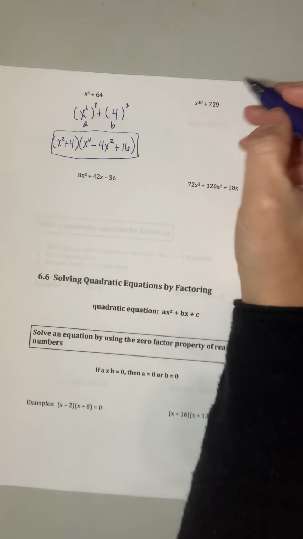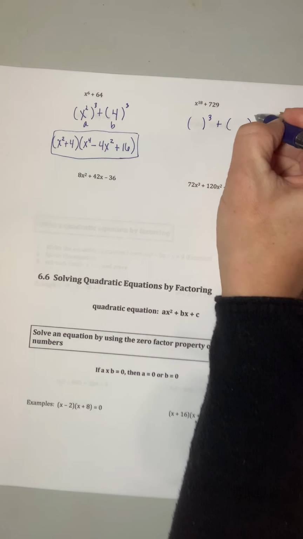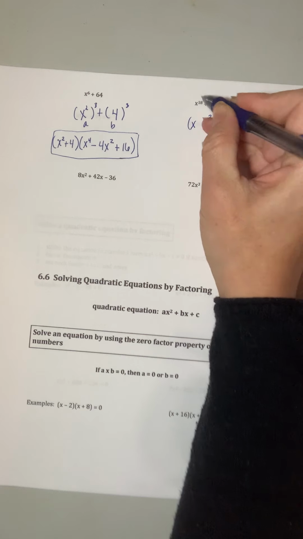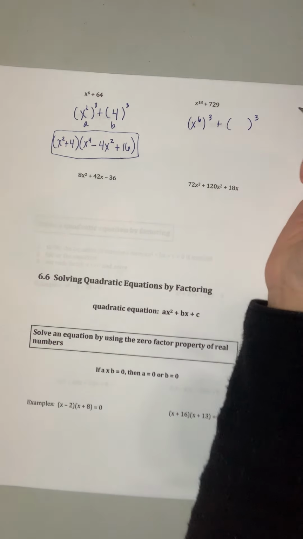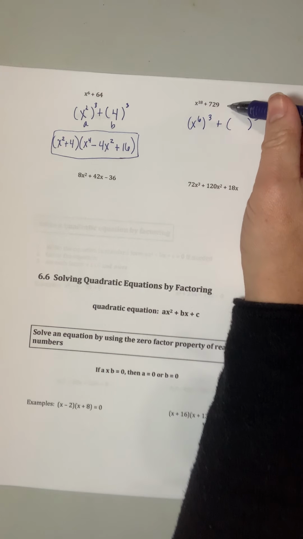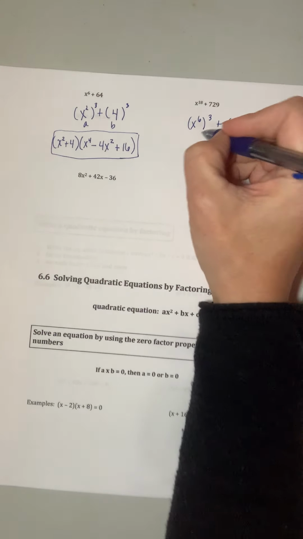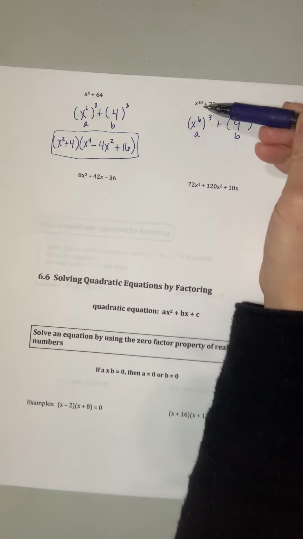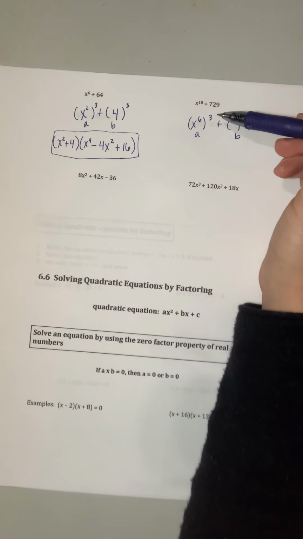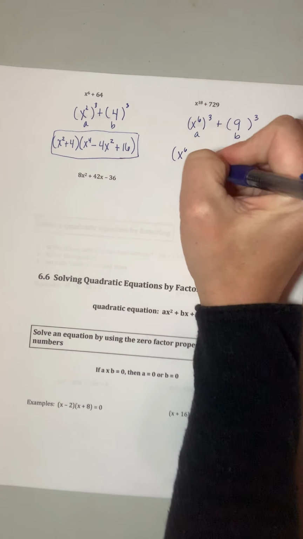All right, this one, let's see if we can cube it. So if this is 3, I need 18, this is gonna be 6. And something times something times something is 729, and I got 9. So this is my A, this is my B. That makes this sum of cube. So sum of cube. All right, I have A plus B, x6 plus 9.